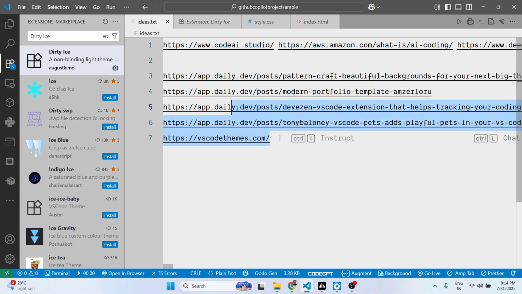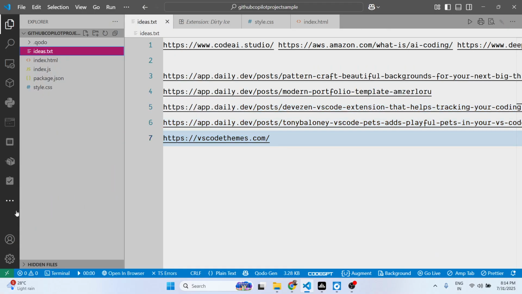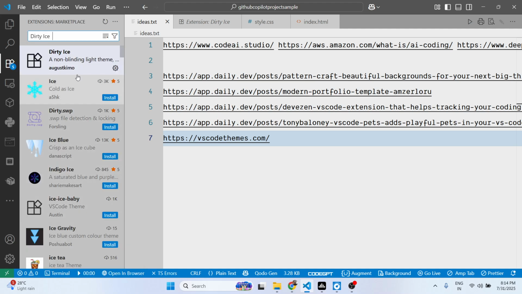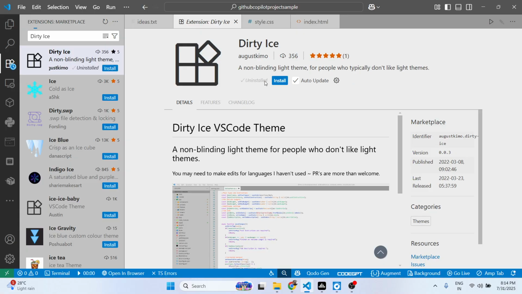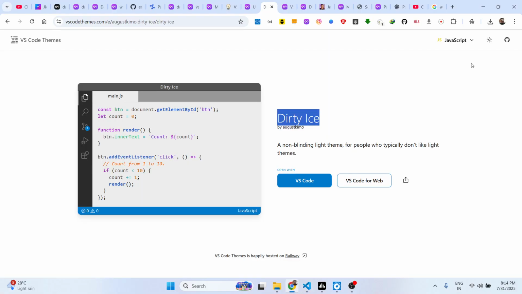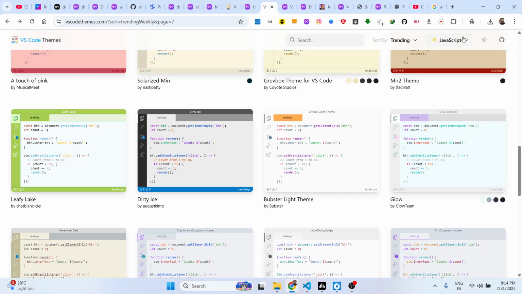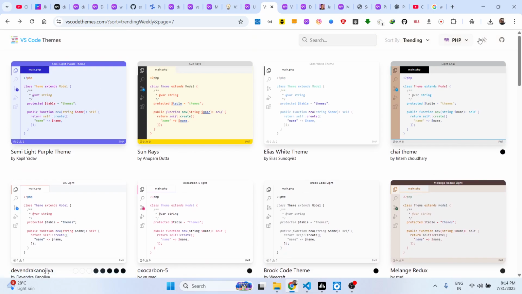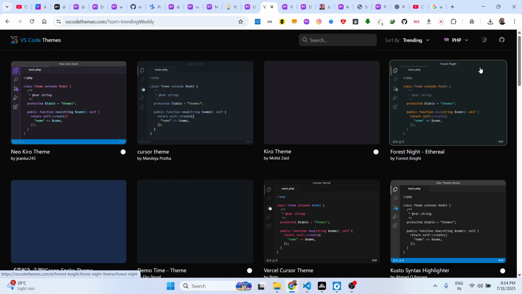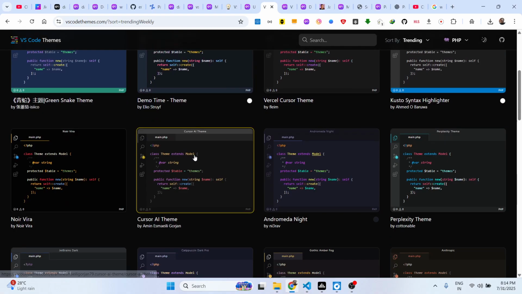So as you can see, in this easy way guys, you can activate and explore any sort of third-party VS Code themes using this website. You can uninstall this, and if you are looking for language specific themes, you can see this is showing JavaScript. In the drop down you can select PHP as well, so now the PHP code will be written right here. And you can even toggle the dark theme. If you only want to see the dark themes, it will show you the dark themes only.